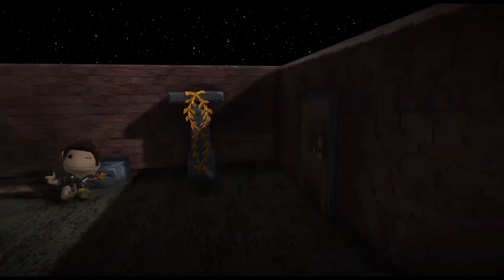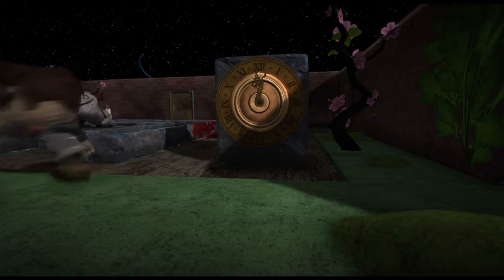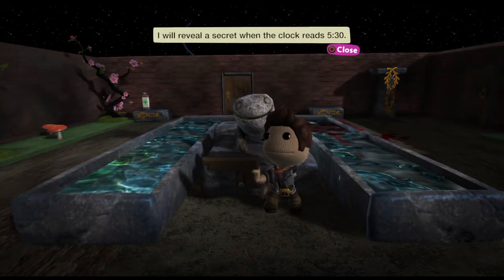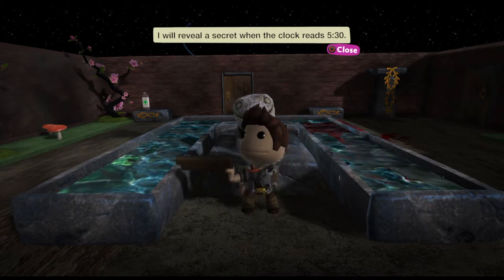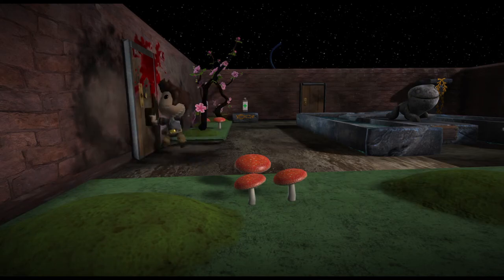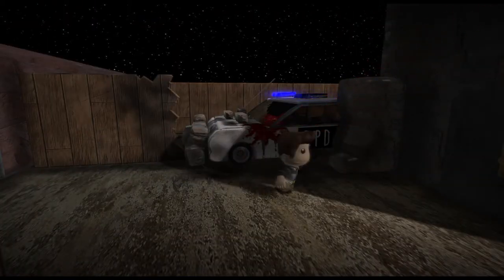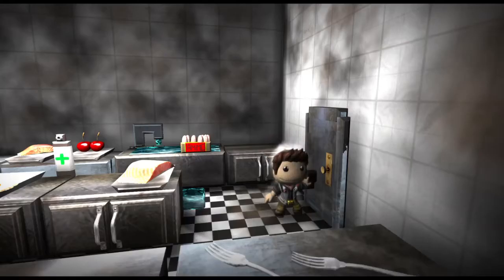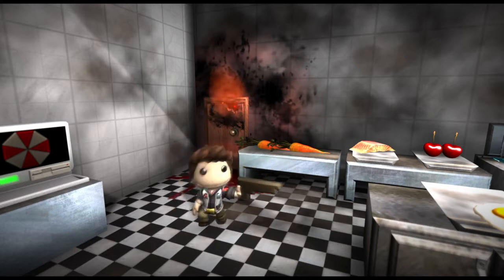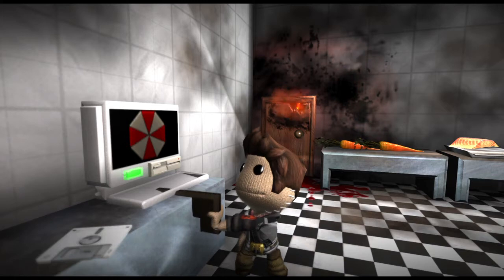Some bullets there, do I need them still? Or does my gun reload automatically? I can't remember. Got a clock and a... Does that have a message on it? I will reveal a secret when the clock reads 5:30. Oh, I wonder what the secret is. Oh, police cars crashed into the wall. Oh, this thing's overflowing, on fire. Looks like this restaurant's run by the Umbrella Corporation.